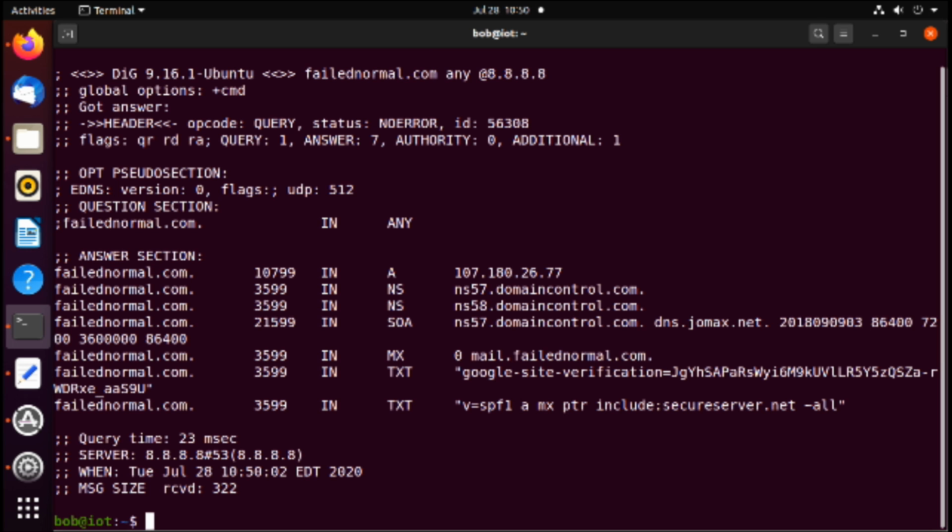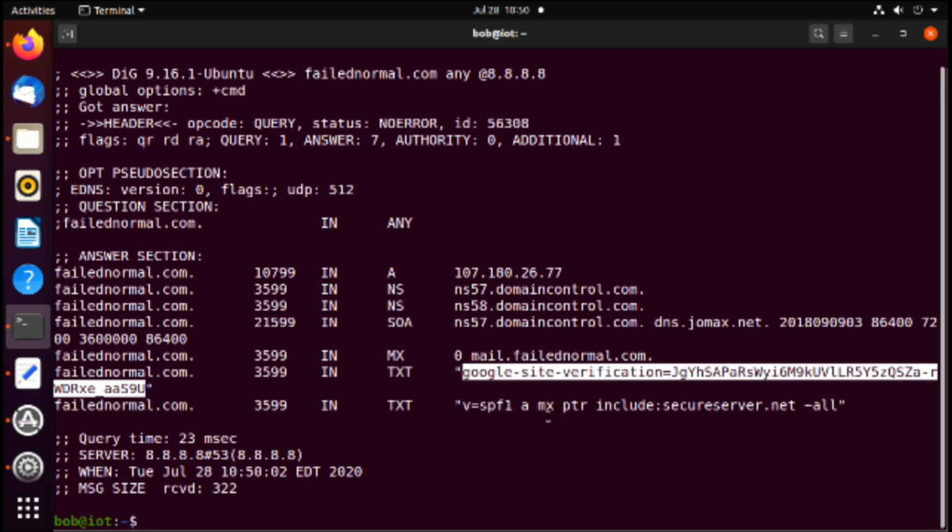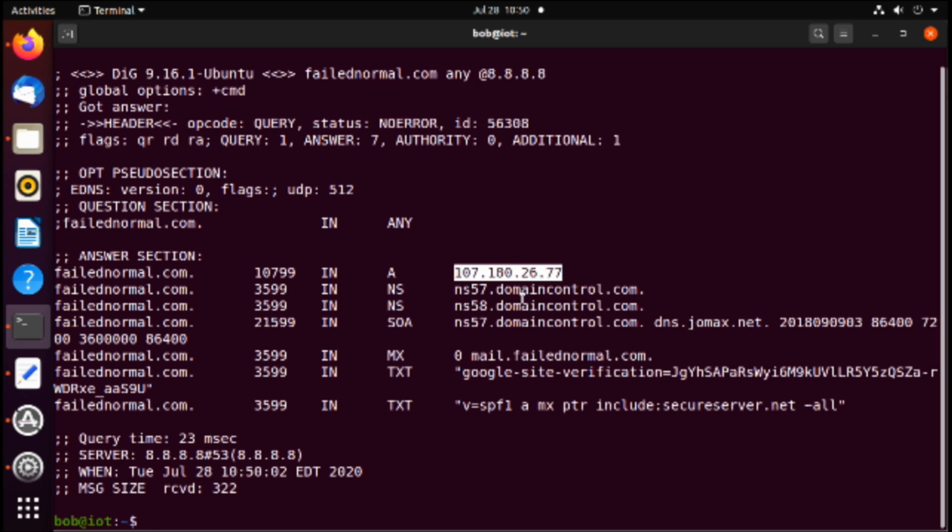And then when you do that, you'll then get all of the information. Again, name server, MX record, TXT records, A records, and so on and so forth. So this can be very valuable for you. And also do realize this is all 100% public. If Facebook or anyone else has a quibble about this particular video, this is 100% public.